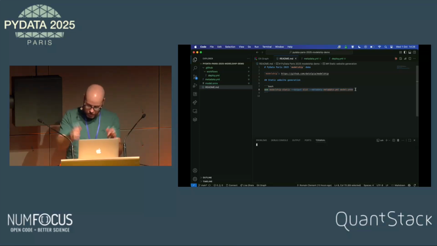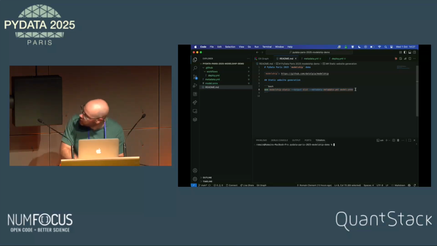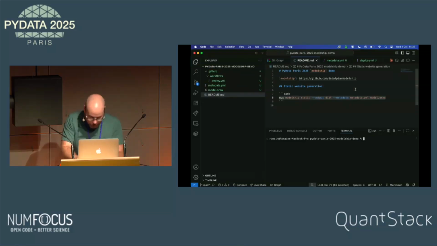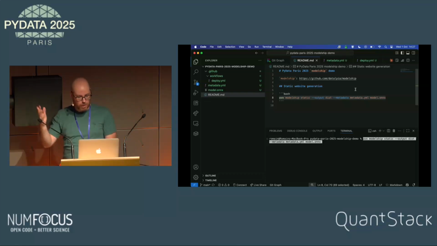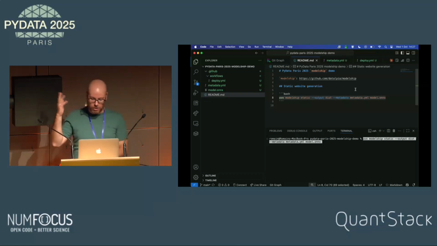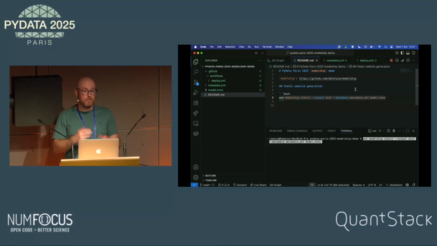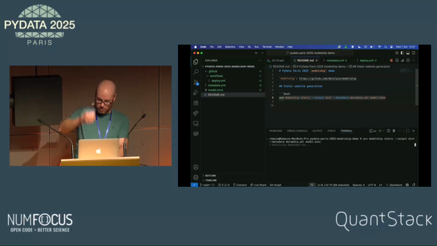And that's to show you that it works locally. We can just trigger it locally first. Everyone seeing my screen all right? Maybe a bit bigger. Okay. I can use UVX, use UVX for everything. So UVX modelship static, so you will generate a static web app out of my model.onnx, you specify an output directory to build a bundle to be deployed, and a metadata file that we just opened. So here we go.